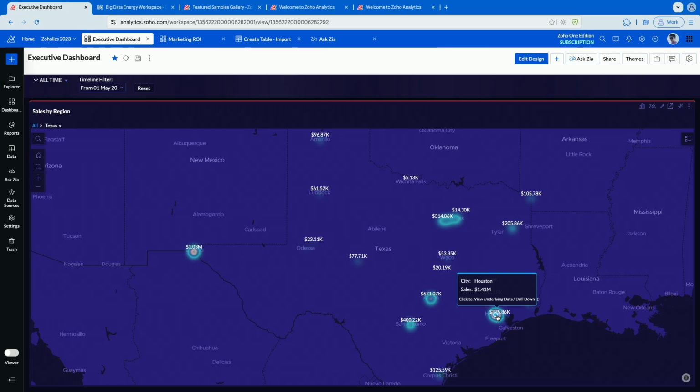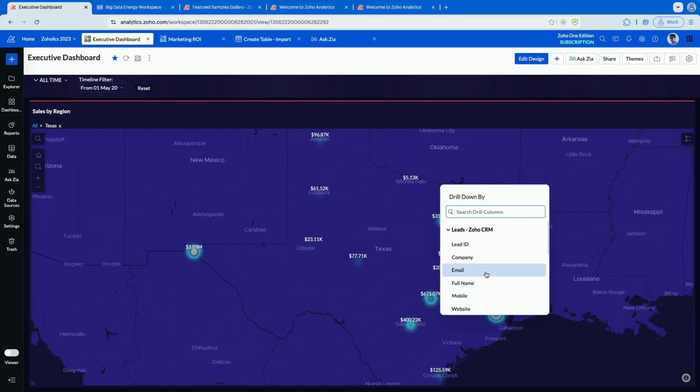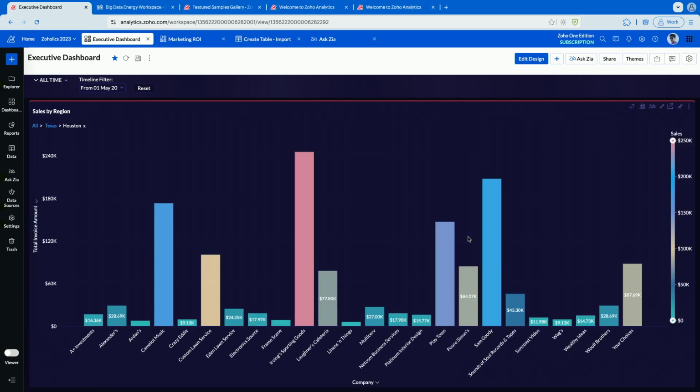It's like one of the highest revenues. We have Arlington, Dallas. Now, if I want to go into Houston and drill down further, I can. So I can say, well, let me go by company. Let's see which are my top companies here in Houston. So it generates this component where I can see the specific accounts within Houston.